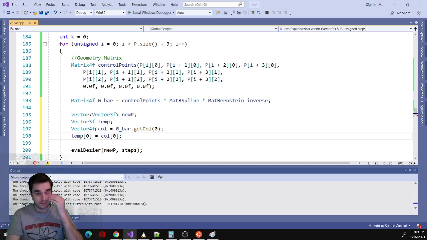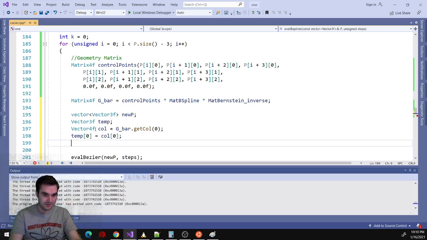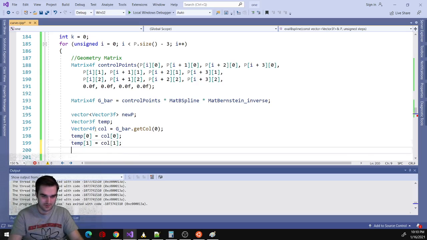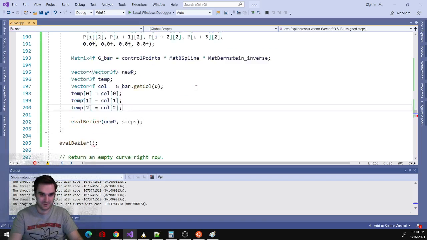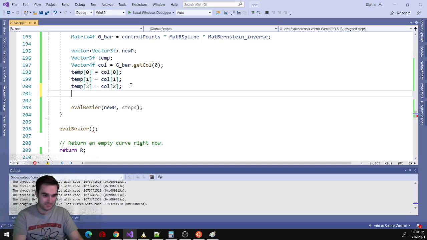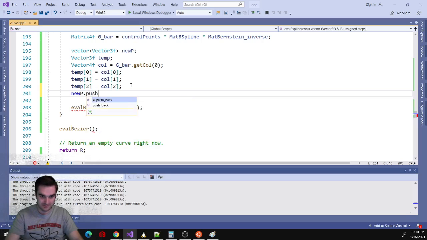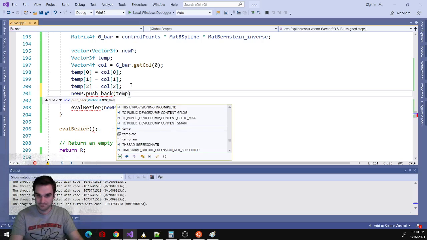I guess I could have gotten the sub matrix now that I think about it. Yeah, I wrote this line of code when I was still kind of learning how to use the VecMath library. I'm still not totally up to speed on everything that it can do. But I didn't want to learn it, so I did it this way, and then I kind of learned a few things along the way. So I probably should update this code, but I have not updated this code. So this is a little bit messy.